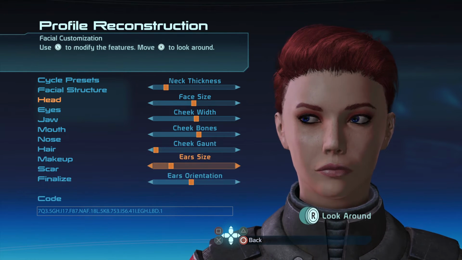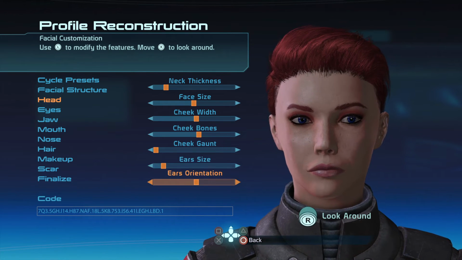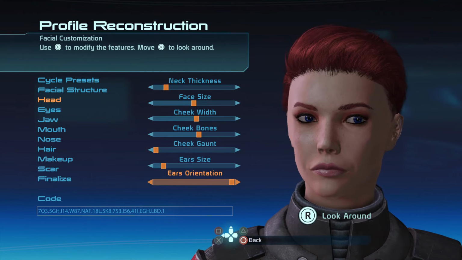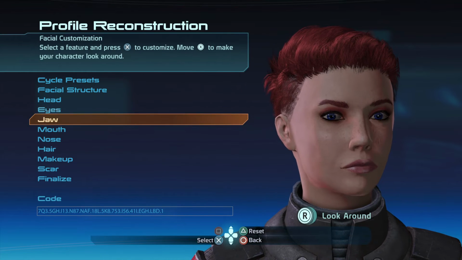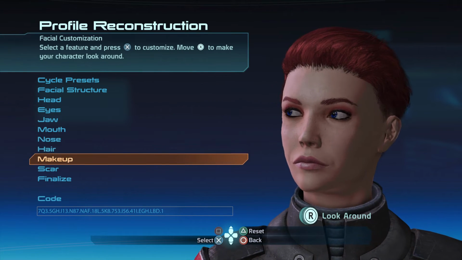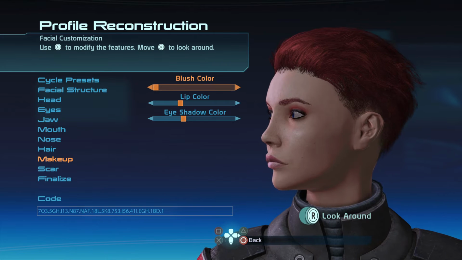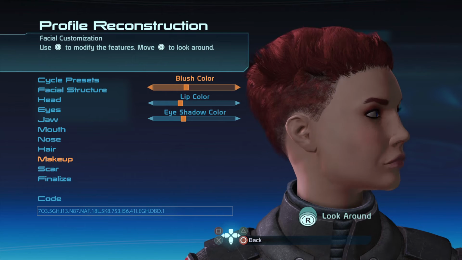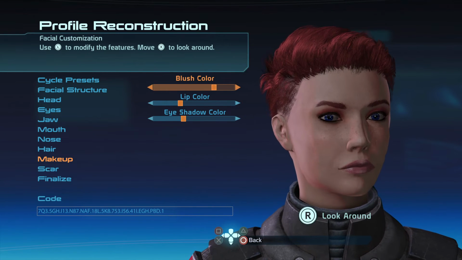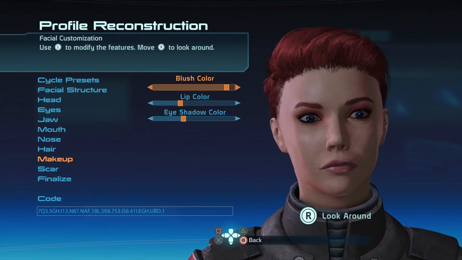Ear size, I don't know anybody who actually pays attention to the ears, especially with certain hairstyles. Orientation, if you pull them over all the way there, they're going to go back. If you pull them out here, they'll stick out like my ears. So that's the eyes, that's the nose, that's the mouth. Now we can do makeup. The one thing I never do is use blush. Blush never looks right. I have yet to find a color that looks good on any of my characters, except maybe one character I made as an Asian. That one I guess could be okay, but in certain lighting, I found out it's like white.